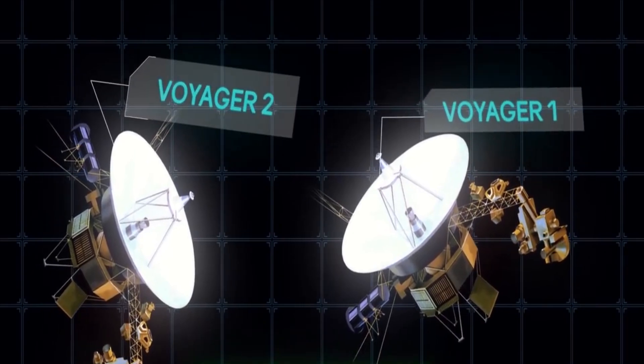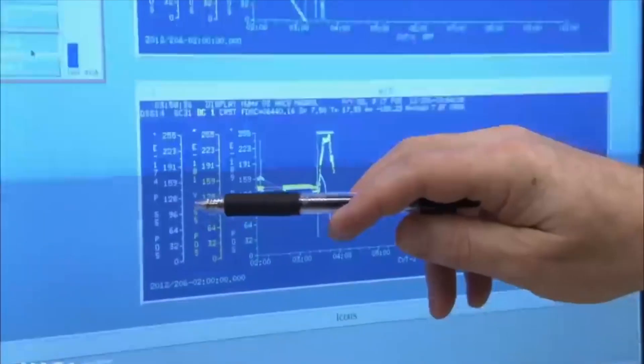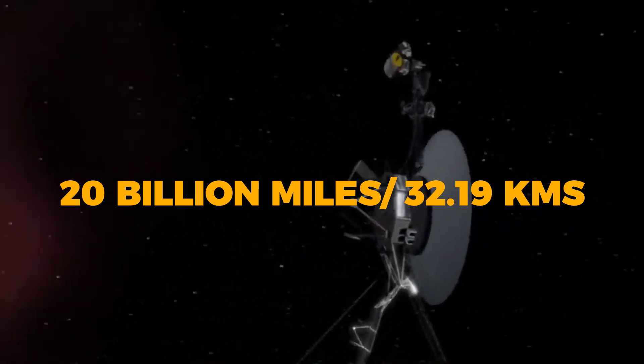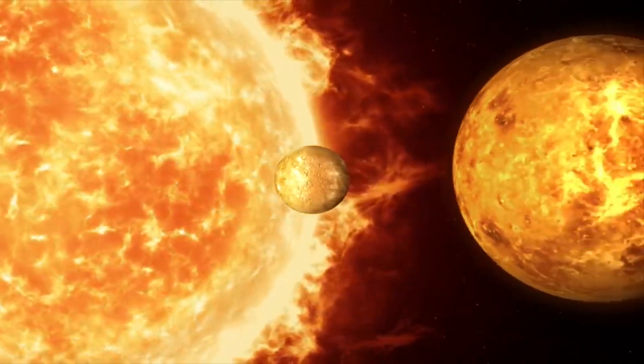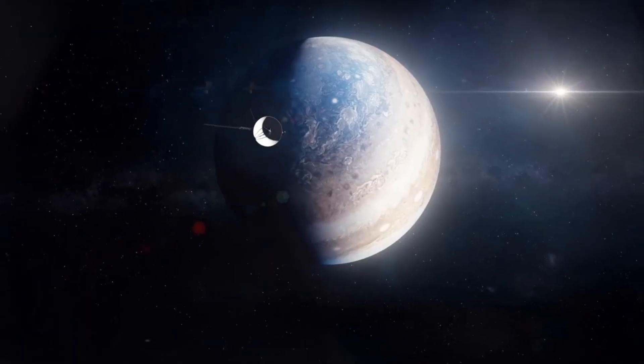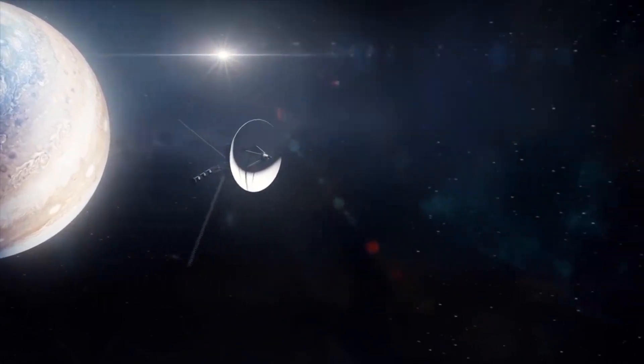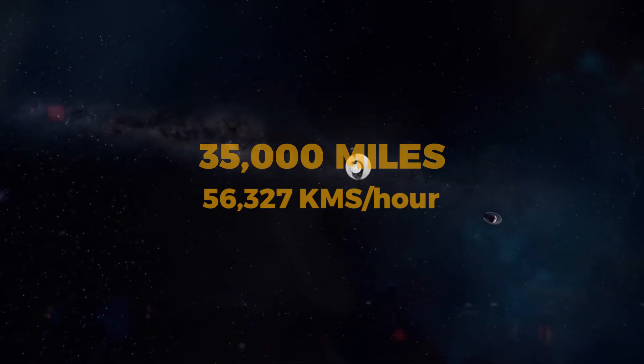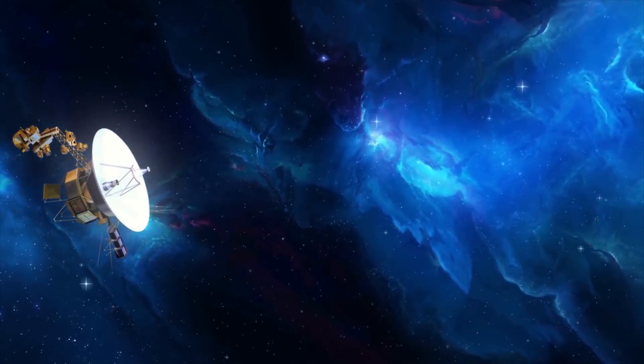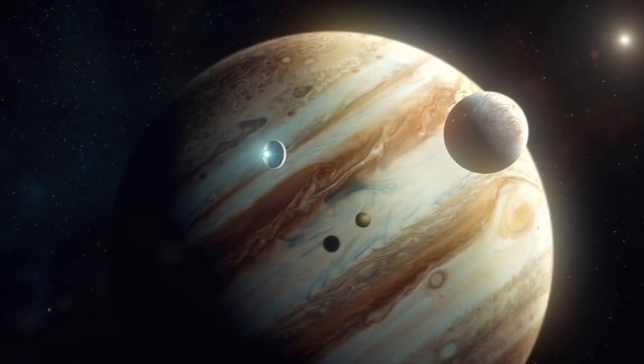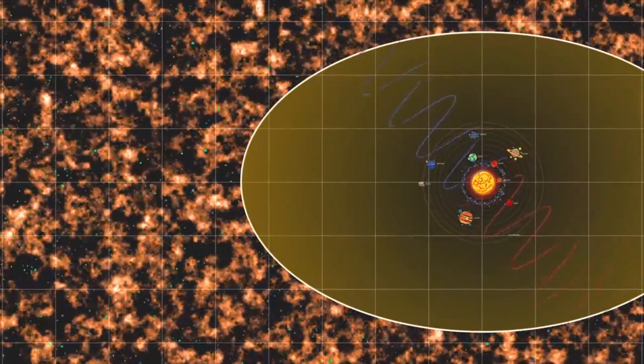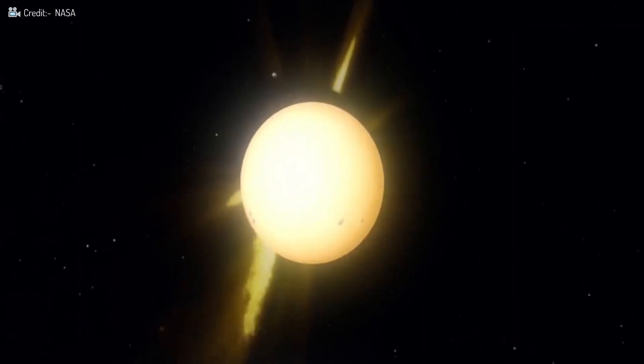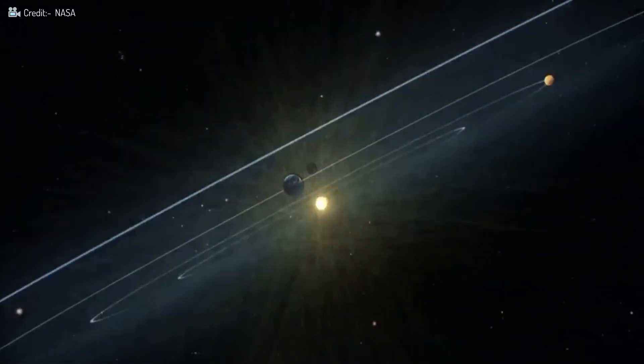These old machines have been done with their mission for some time now, yet they continue to hurtle into space, working for the men and women of NASA. Take Voyager 2, for instance. The probe is nearly 20 billion miles, or 32.19 billion kilometers from Earth. That is more than 200 times the distance between the Earth and the Sun. Since its launch, the probe has not stopped moving for even a millisecond. Traveling at speeds of 35,000 miles per hour, or 56,327 kilometers per hour, the probe has seen more of space than any astronaut or astronomer alive. And while there are no more planets for these probes to explore, the probe continues to work diligently, recording data on such things as solar winds and magnetic fields. Crossing the threshold between our solar system and interstellar space in 2018, the space probe continues to drift further and further away from us, infinitely.